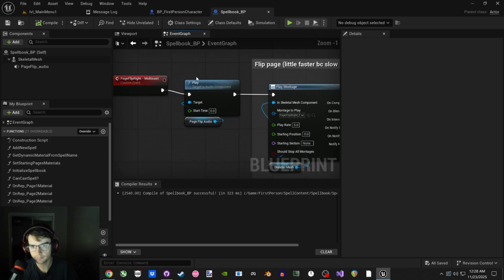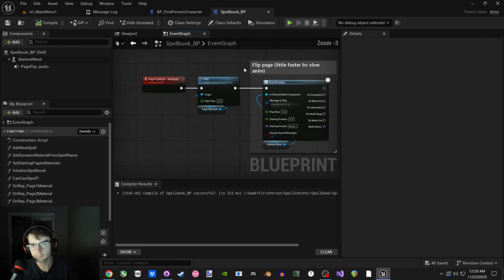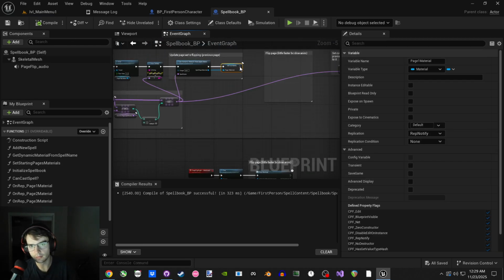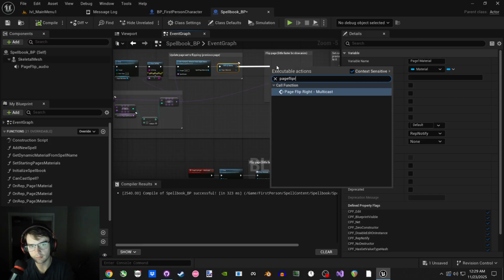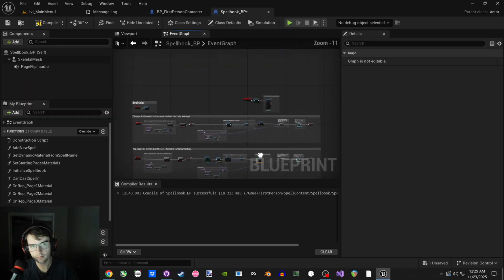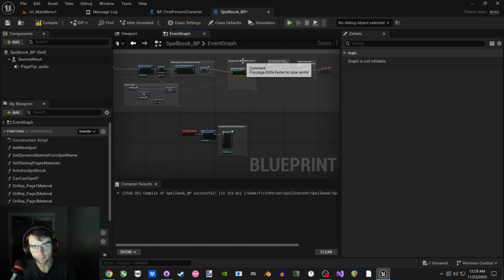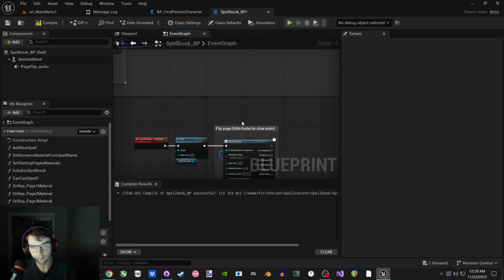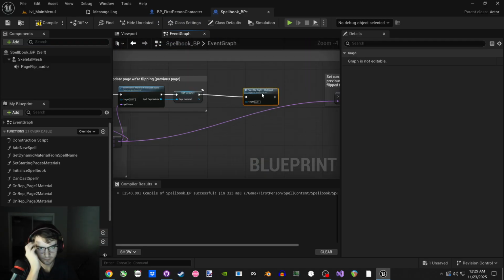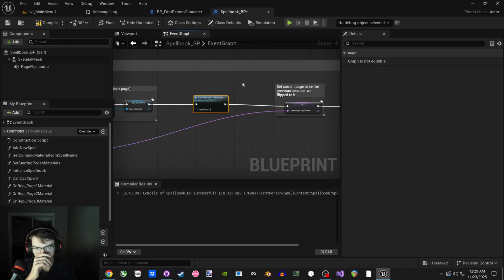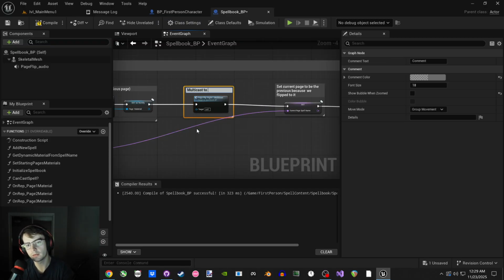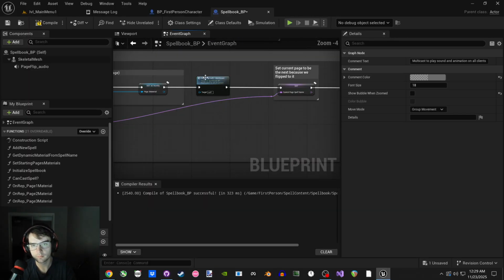All right, like that. And then this is just page flip right multicast. Oh, okay, that's fine. Comment this: multicast to play sound and animation on all clients. Okay.